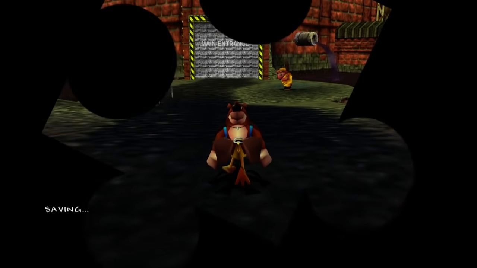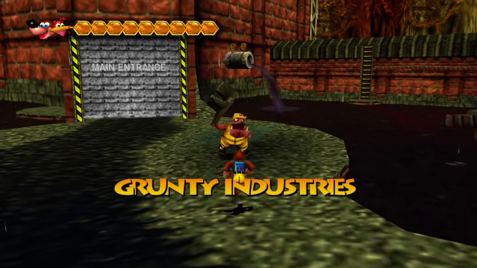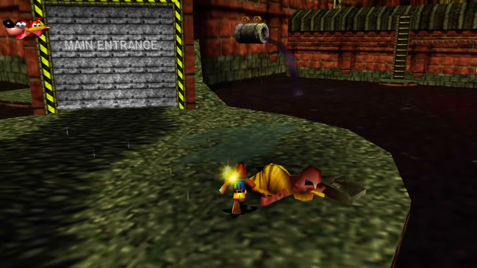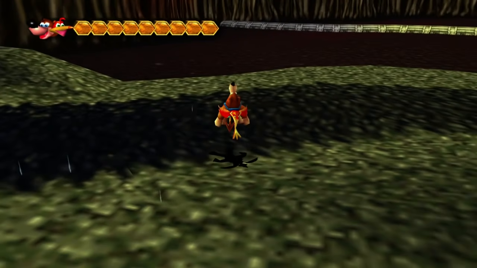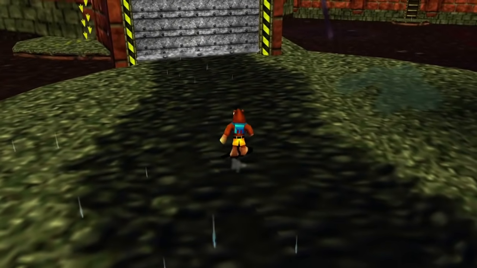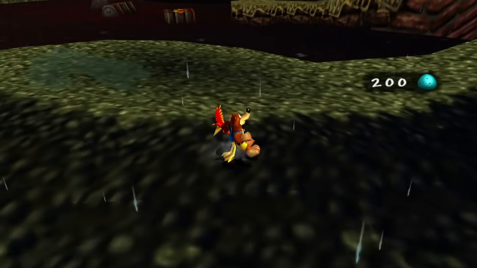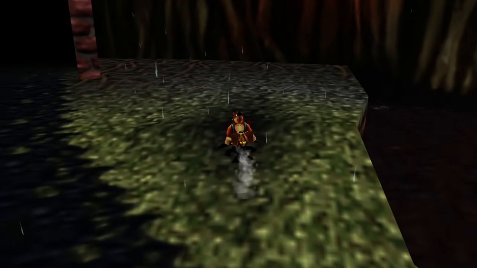However, with this stage, actually no. Before I get started on any kind of commentary on this stage, just listen to this guy when I kill him. That is the best sound effect for a death in pretty much any enemy in this game. I love it. Anyways, you think you can just walk into Grunty Industries and go right through the main door? Nope, the game is not going to let us do that. Grunty Industries is too complicated for that.